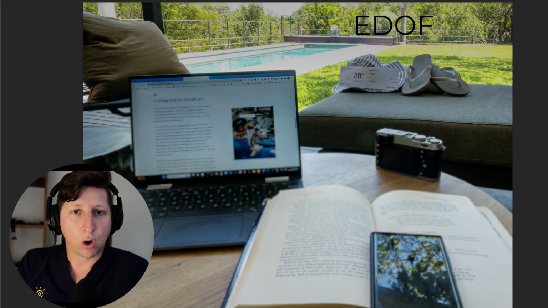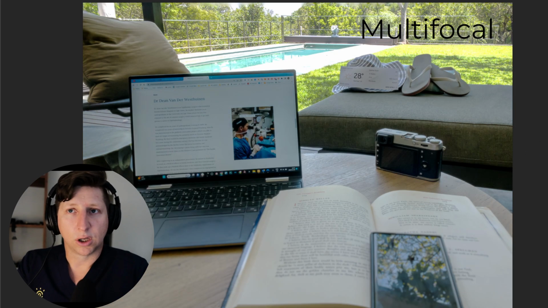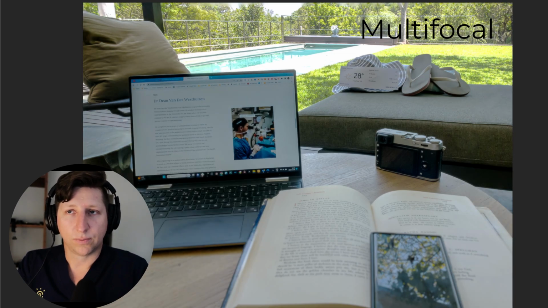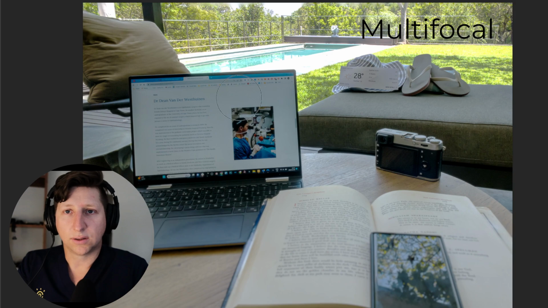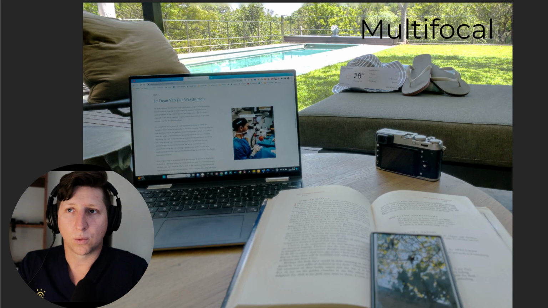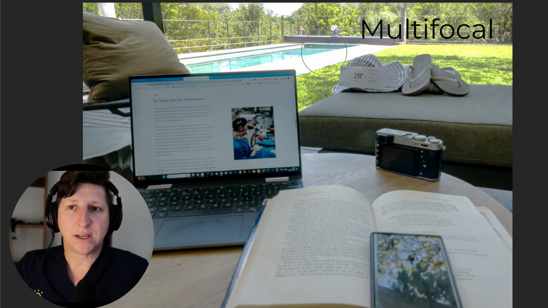Now, as I was saying, the monofocal lenses, as we've been showing you, give you the best quality and clarity of vision, but your need for glasses is higher. If I take a multifocal lens, the scenario is a little bit more like this. So I'm going to switch between those two. There's a monofocal and there's a multifocal. So if you look at the monofocal reading distance versus a multifocal, you can see your ability to read on a computer and in a book or something near your phone is there. But you can see you lose a little bit of contrast. The contrast and the clarity that one gets with a multifocal is not quite the same as a monofocal lens, but your ability to read is there.